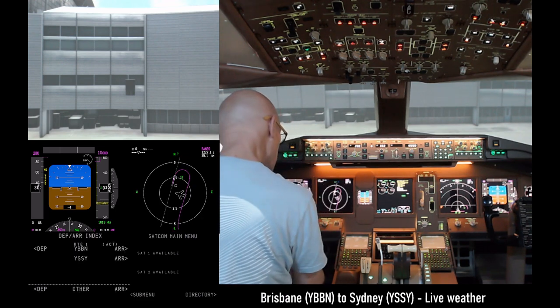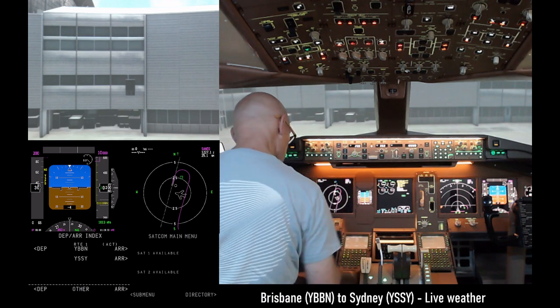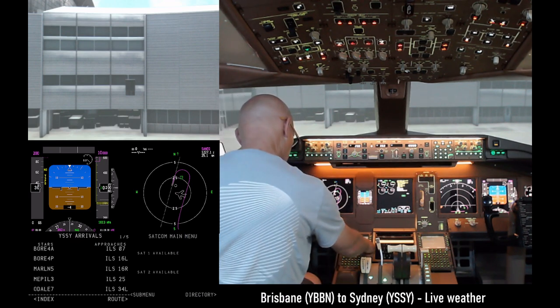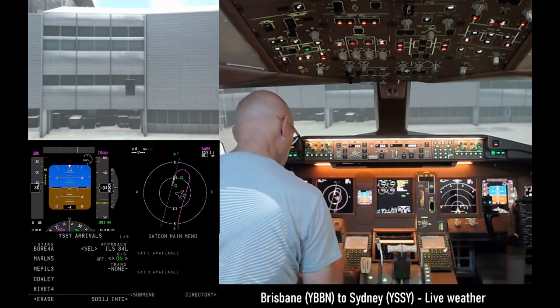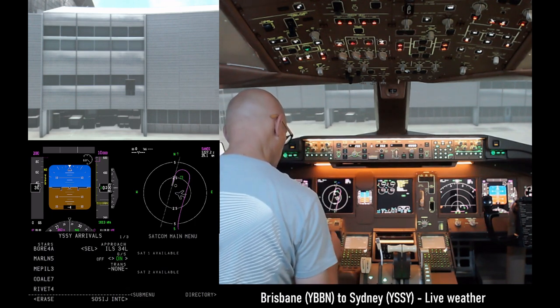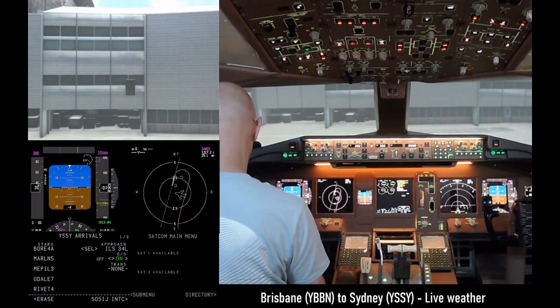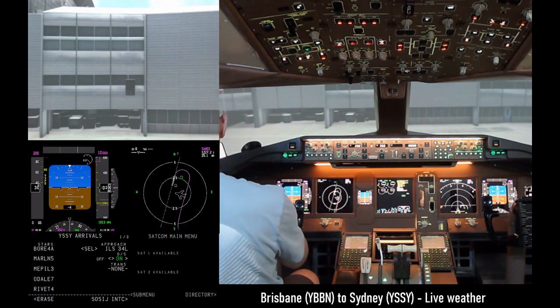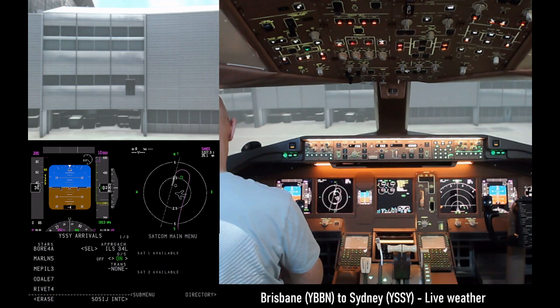So, and do our arrivals. Okay, arrival will be ILS runway 34 left. And we're going to come in on, I'm going to do the Rivet 4, which is a common one when approaching the airport from the south.